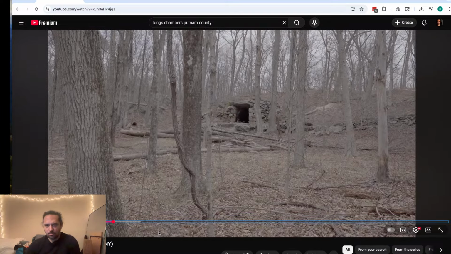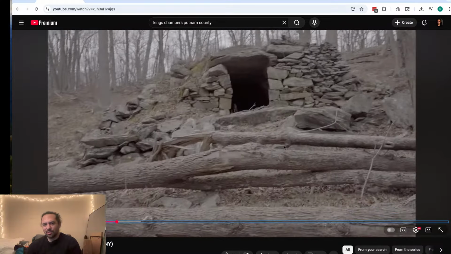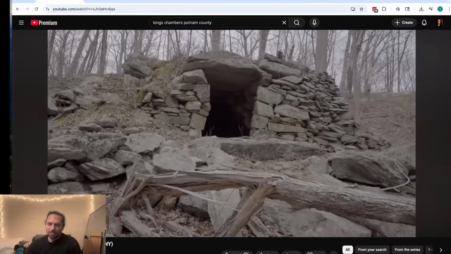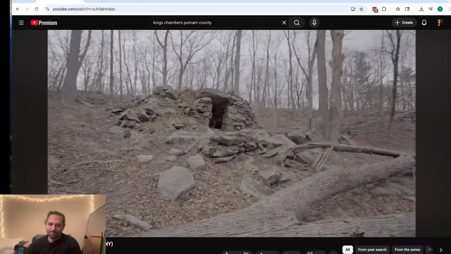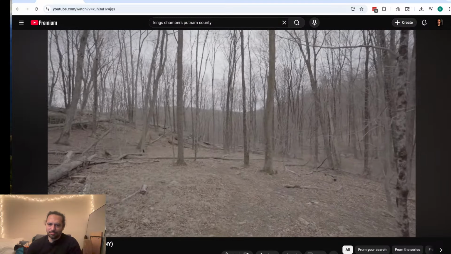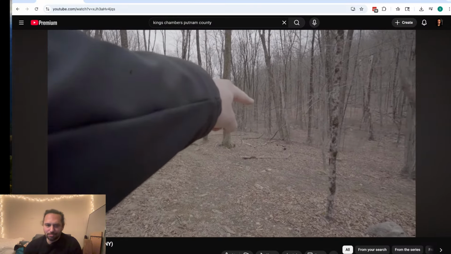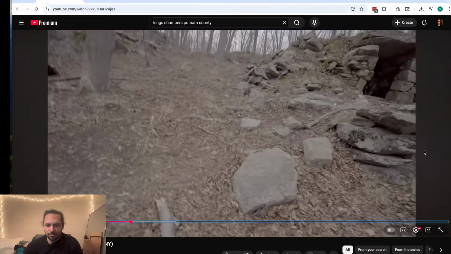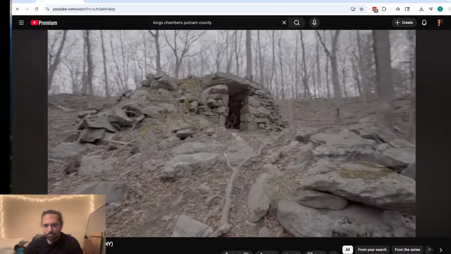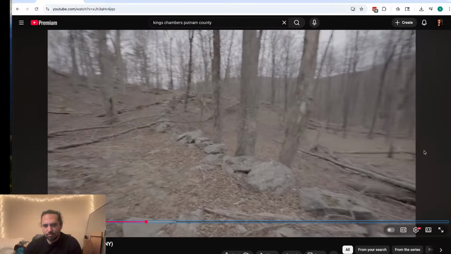All right guys, here we are. Oh yeah, King's Chamber. That doesn't look like the King of them all, in size at least. I'm very skeptical that that's super old. I gotta say, I don't think that's super old. Probably a couple hundred years old. Just to let you know, I think it's right by the Taconic State Parkway, which runs right there and then kind of curves a bit. It's right where the Highlands begin. It starts to get really hilly.